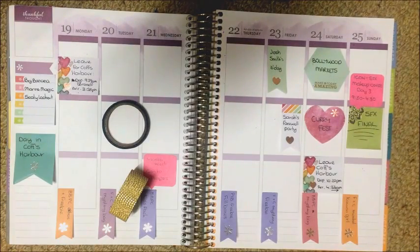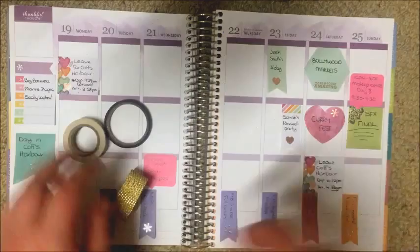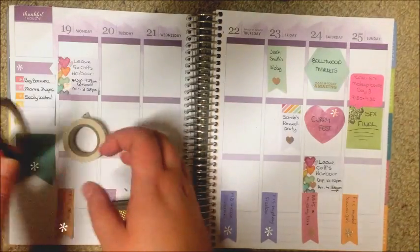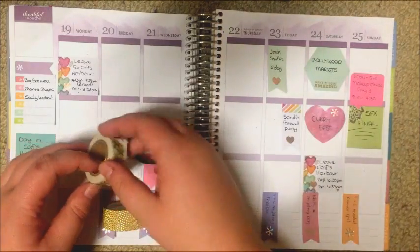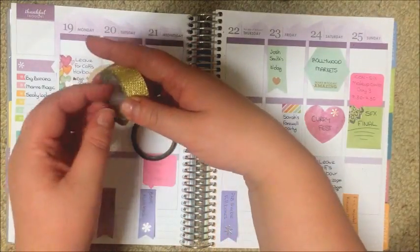What else? I definitely want to use my stars from Oh Hello again. These ones here, sort of Harry Pottery. And I think maybe we'll have to see as I go. But I'm thinking I want to use this tape to separate off my sidebar and possibly also my weekend. And then I want to use the stars and the gold down the bottom. So let's just jump straight in and do that first.